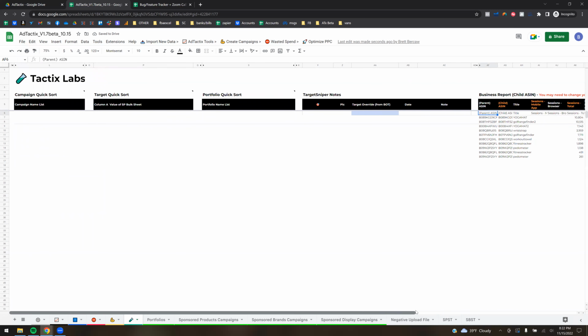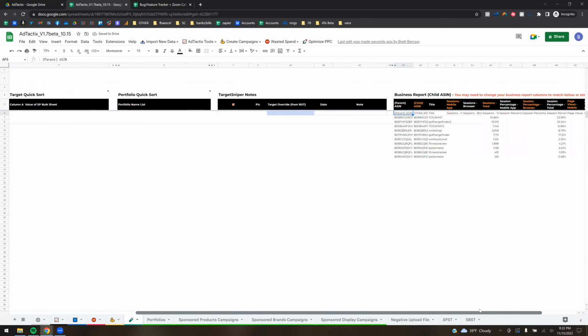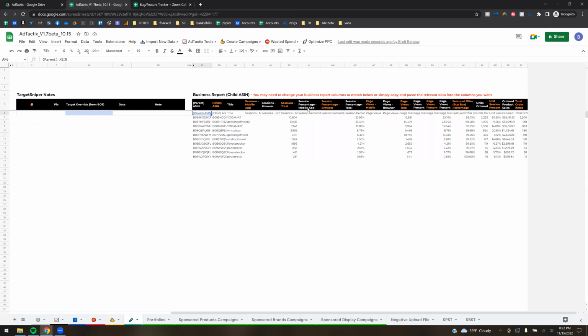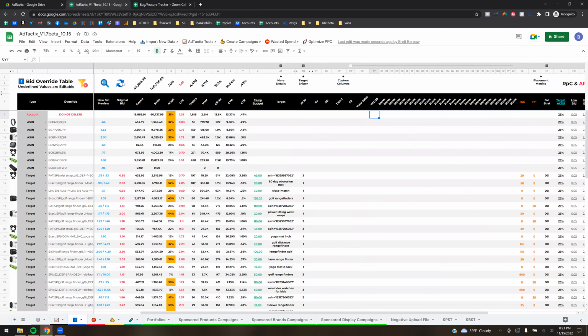All right, so you'll have to look at these column headers if you use this and make sure you can change the ones you're selecting on the far right of the business reports page. You just want to make sure they match up to what I have here. I think this is kind of the default, but once those are in there, though, you can just sync this.